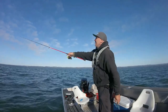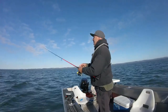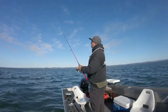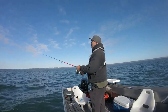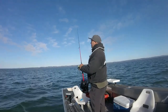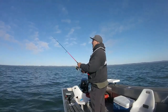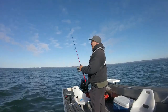Let's get out there, see if we can get another one. So I'm just up off the bottom, hit the bottom, scoot it up, hit the bottom, a couple little twitches, and then up. Just change it up. Sometimes a couple of big bounces, but make sure it's hitting that bottom again.